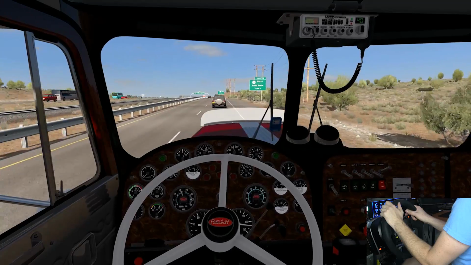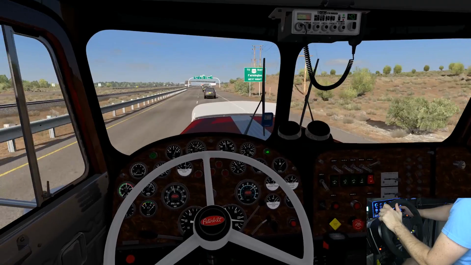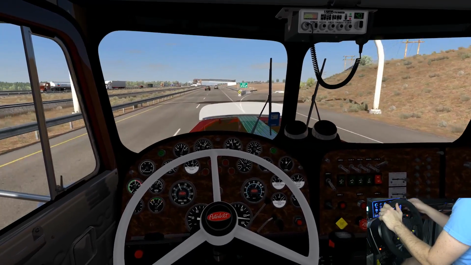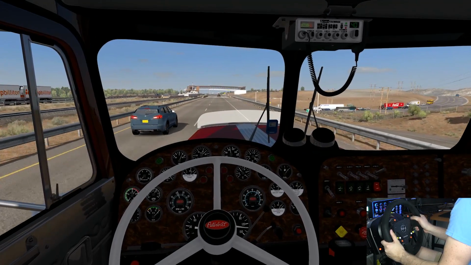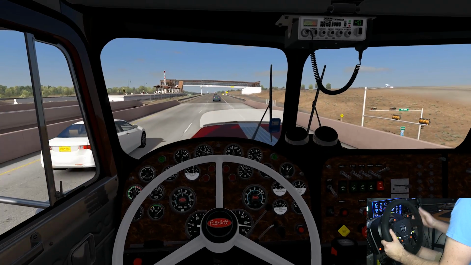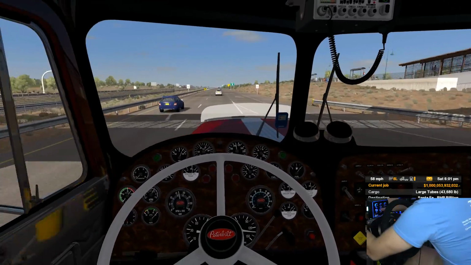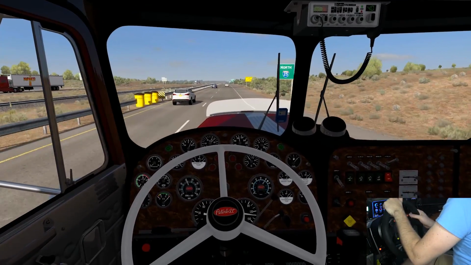All right, I think this might be our exit here. Nope, 6 miles to that. Never mind. We'll just keep our Jake brake on. This is not our exit, I don't believe. We can look, but that would not be it. Nope, it's not yet. Okay.